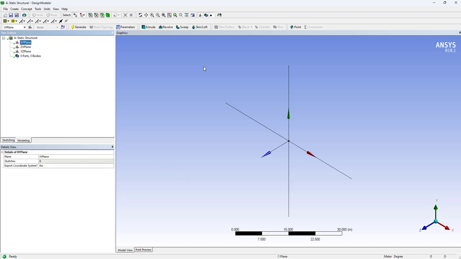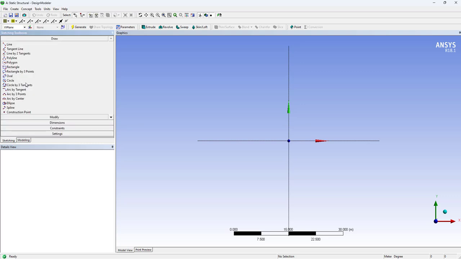It can be modeled simply in the XY plane. Here we can sketch a simple rectangle. First of all, changing the units to millimeter, and I'm going to select a rectangle here.